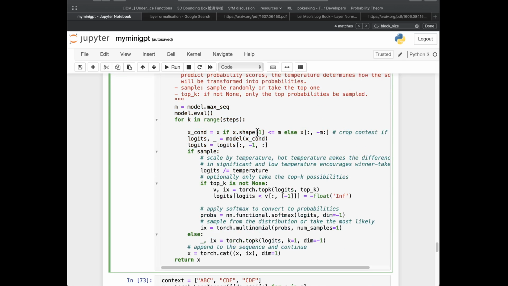This is what we have done. So this is to determine the input sequence by cutting with the last maximum number of tokens in a sequence, and we use the model to predict the score.